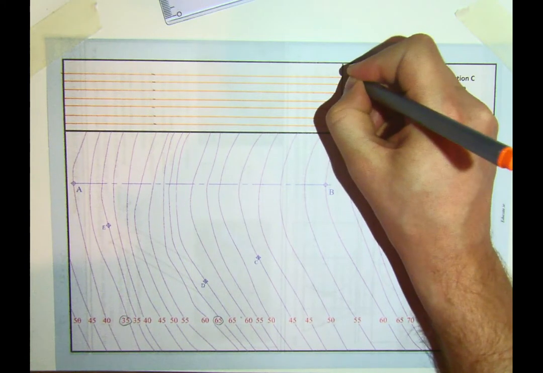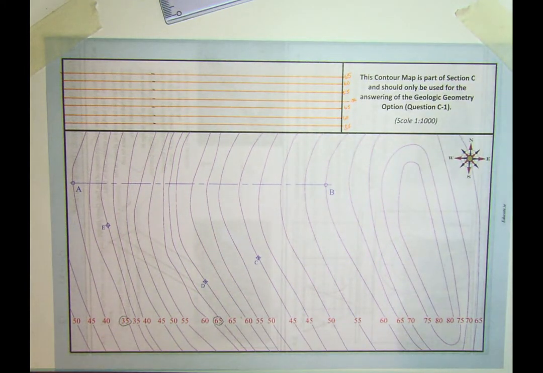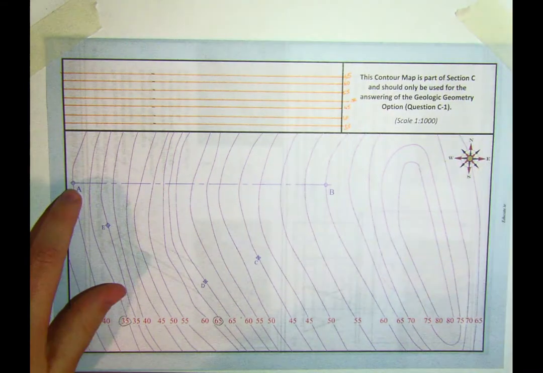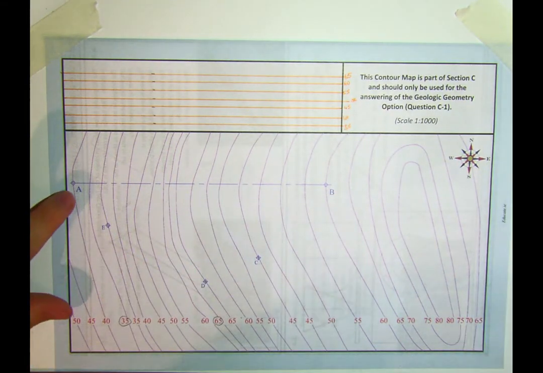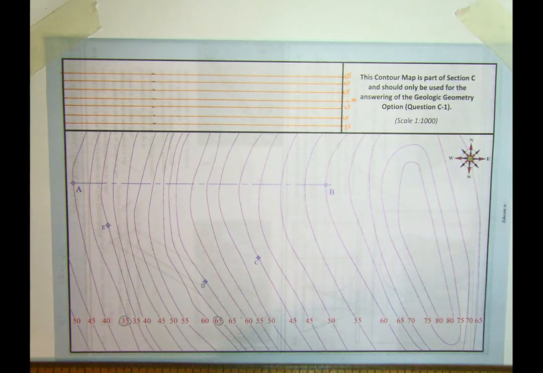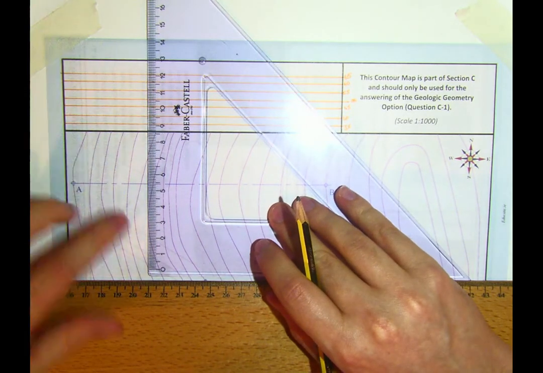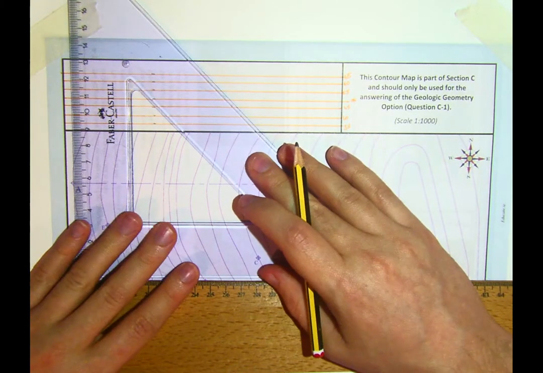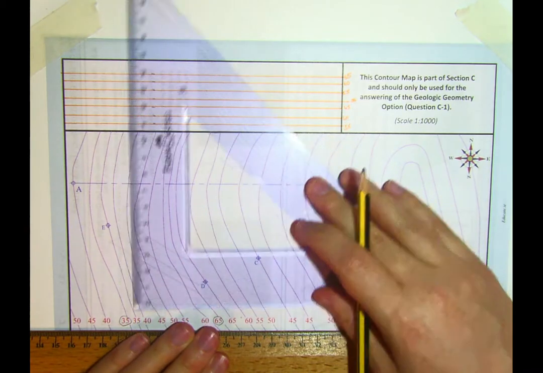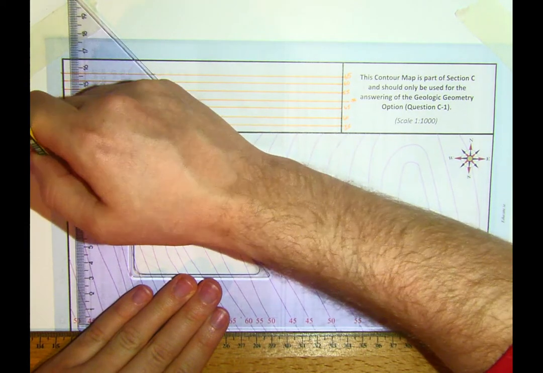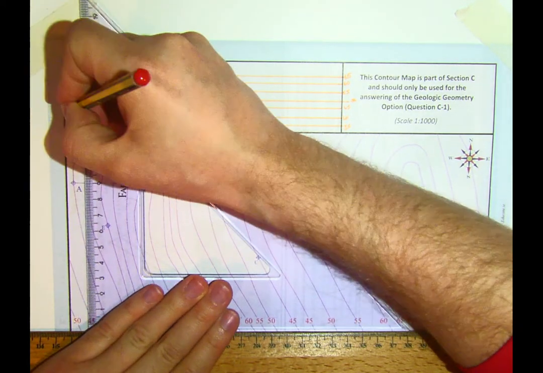Marker heights on the side, 35, 40, 45, 50, 55, 60 and 65. And again, what we're going to do here now is any place that the line AB cuts a contour, so this is a contour at the height of 40, this is one at 35, wherever they cut their contours, we're going to project a point up to the corresponding height line up here. So point A is on the 40 height line. That's going to come up to the 40 height line here, so that's this point.